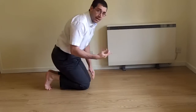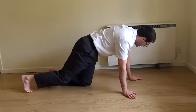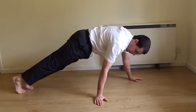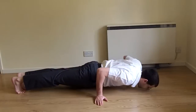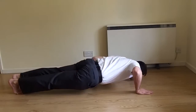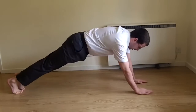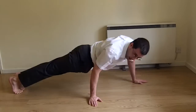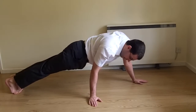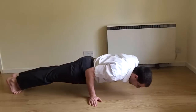Once again, basic push-up position to start with. All we do, drop one hand back, press up, switch hands, press up, switch hands. And on this particular push-up, you'll notice that because I'm changing my hands, I'm also turning my body slightly.